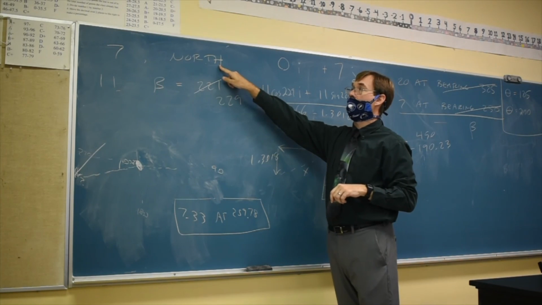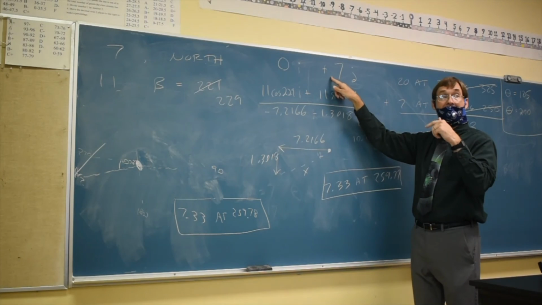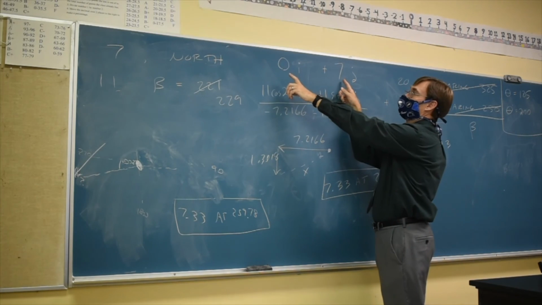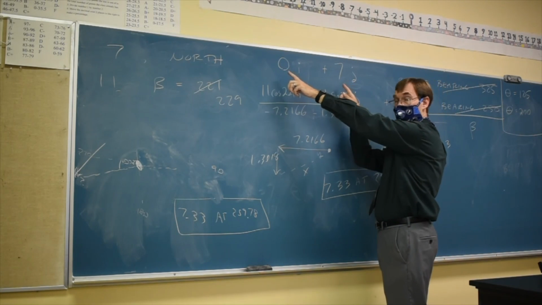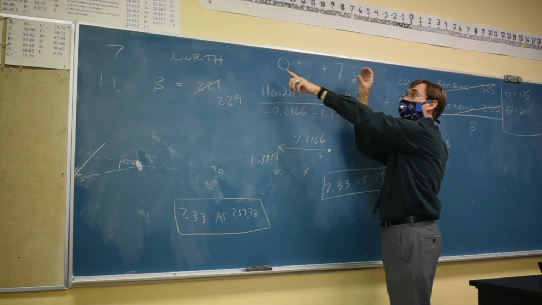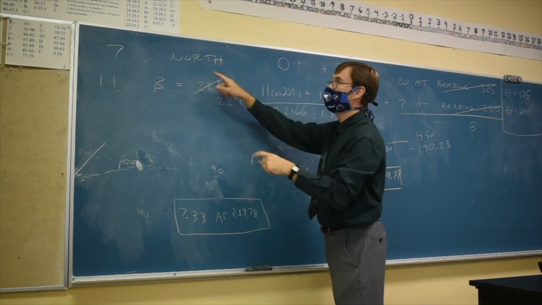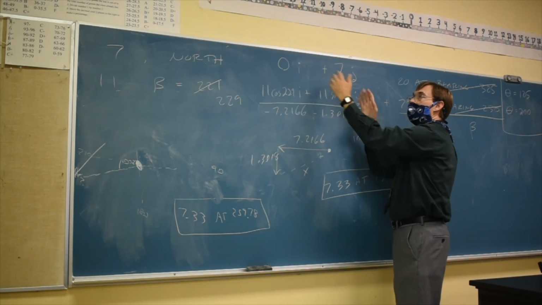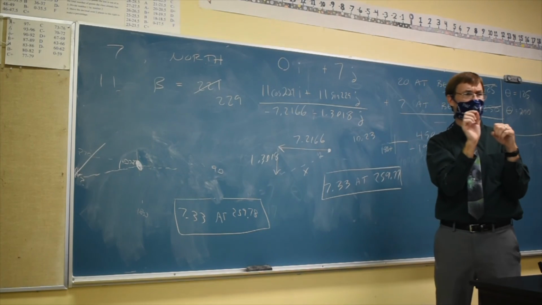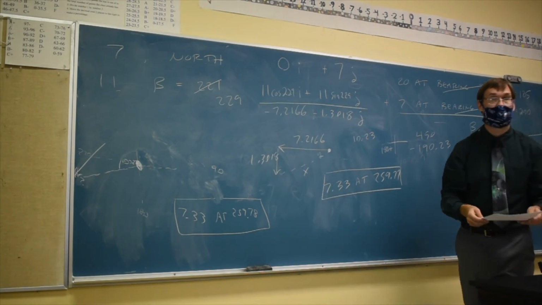If you went south, that would be -7. South would go -7. If I go 7 east, I is +7, J is 0. What if 7 west? -7, 0. Okay, so if it's north, south, east, west, you'd always get that number and a 0, but the number might have to go negative. Which are the negative directions again? South. West.